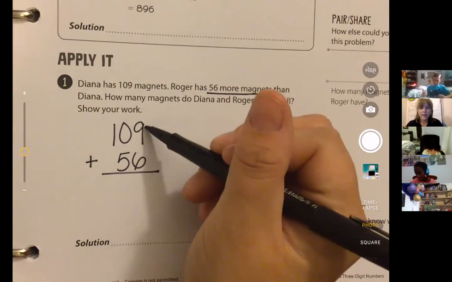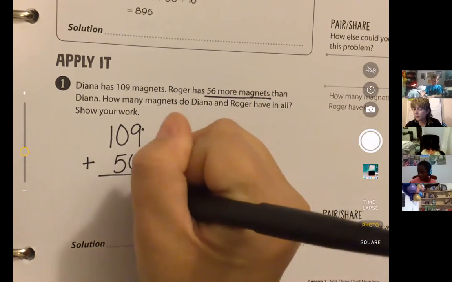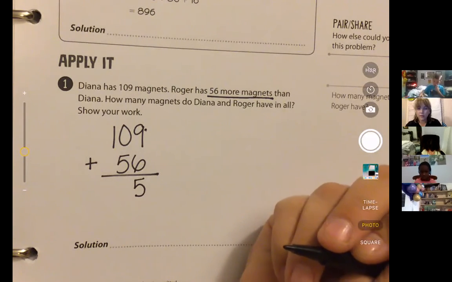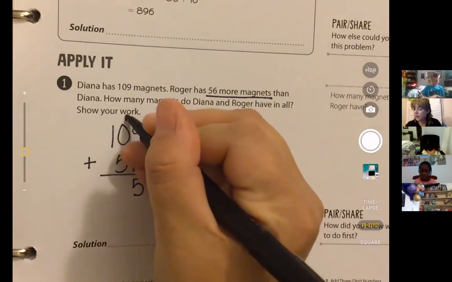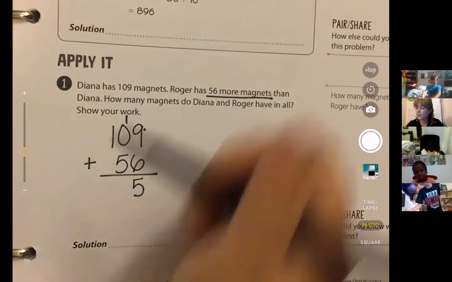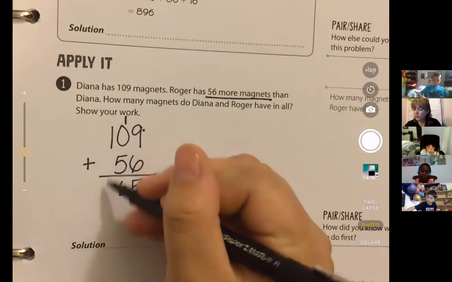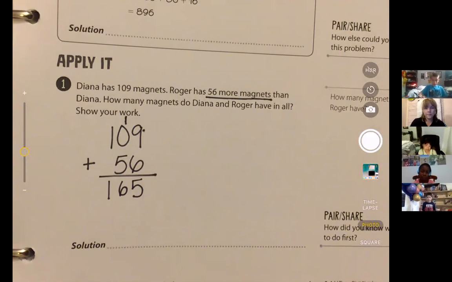So I'm going to add 9 plus 6, and I get 15, right? I put my ones here, my extra 10 up there. And I'm going to add my 10. 5 plus 1 is 6. 1 plus 0 is 1. And you should have gotten 165.